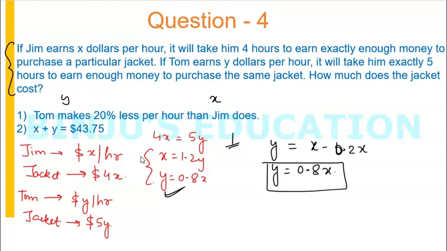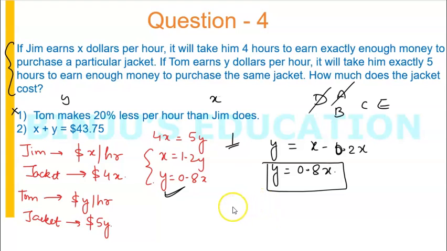So this statement technically does not help us in finding the value of x or y. And unless we can figure out the value of x or y, we won't be able to figure out the value of 4x or 5y. That means we can't figure out the cost of the jacket, which means statement 1 is out. So if I have D, A, B, C, E, statement A alone is out, which means D is also out, because if A alone cannot be our answer, then both statements individually cannot be our answer either.